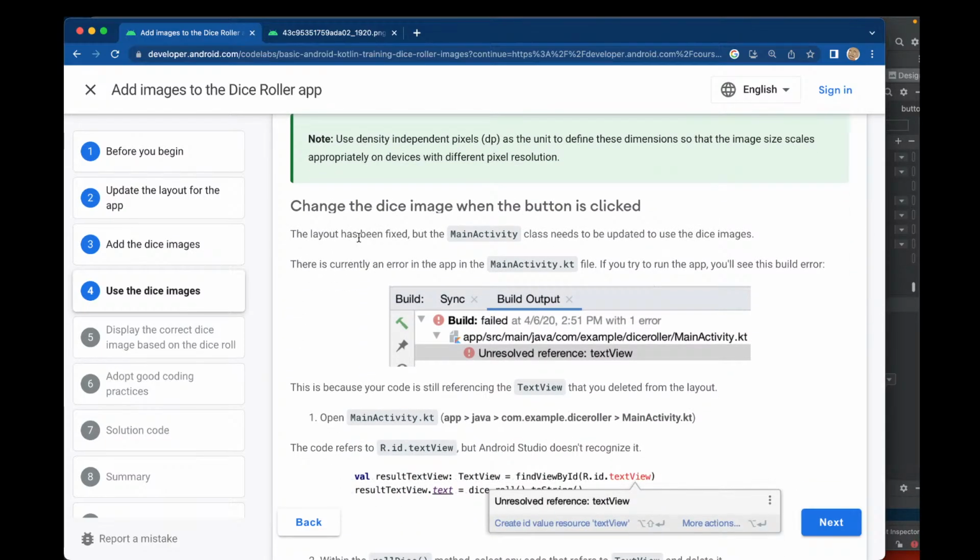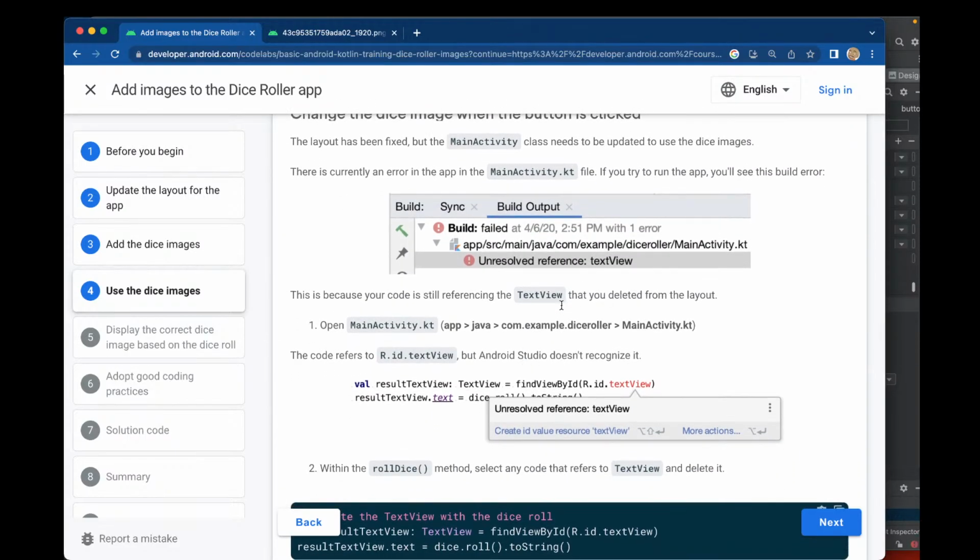The layout has been fixed, but the main activity class needs to be updated to use the dice images. There is currently an error in the app in the MainActivity.kt file. If you try to run the app, you'll see the build error. This is because your code is still referencing the text view that you just deleted from the layout.